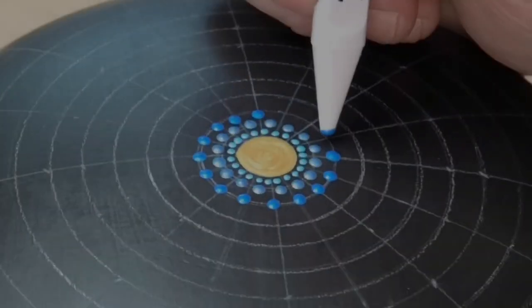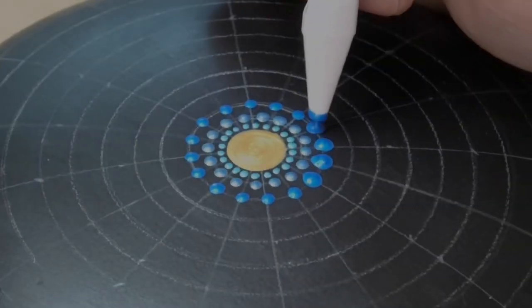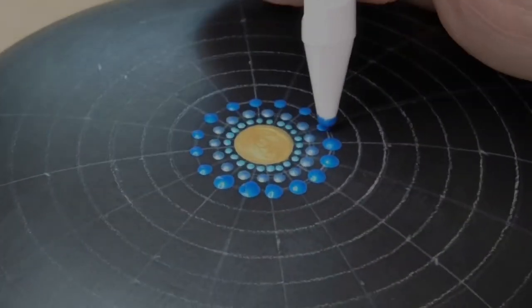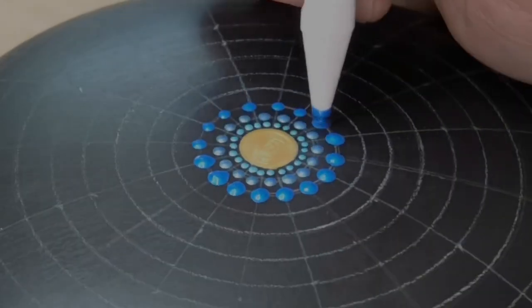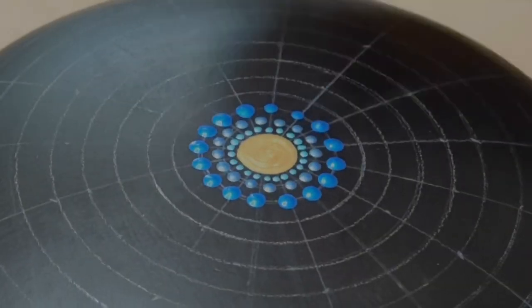Okay, so I'm just doing a quick little voiceover again because at this point I realized that these dots are actually a little bit too small. So I get the next size dotting tool up and start going over the top of those dots. And as you can see, the bigger size definitely was the way to go with this particular positioning.